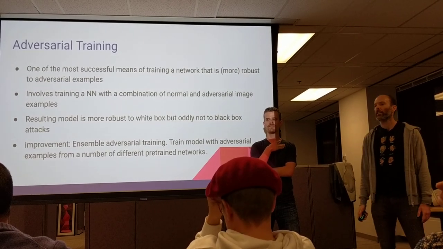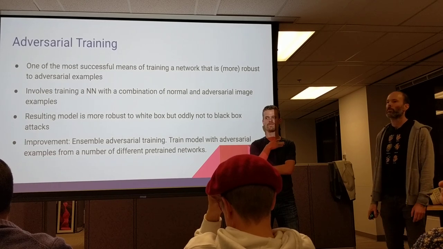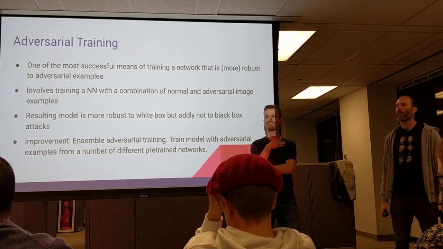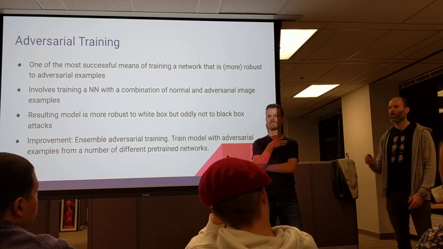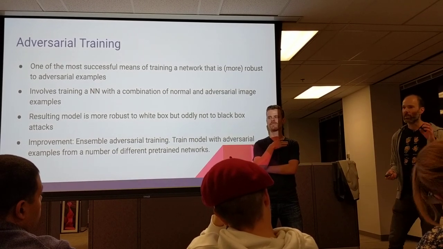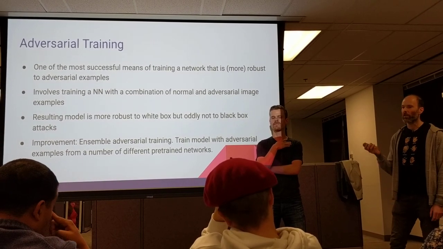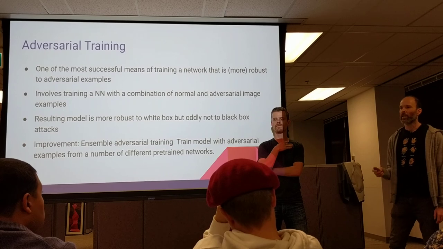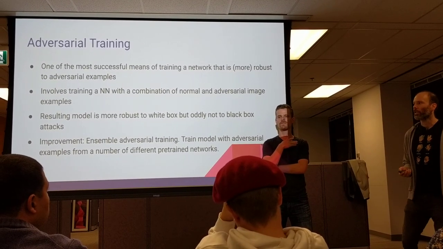So when you have this robust network, does it affect the accuracy on non-perturbed images? Like a little bit, yes. You're using some of the capacity of the model to learn adversarial images, and then that's decreasing some of the capability, but not by much. Especially with the inception ResNet v2 that Google trained, it's only losing like a point or two of top one accuracy, and the top five is still pretty darn good.